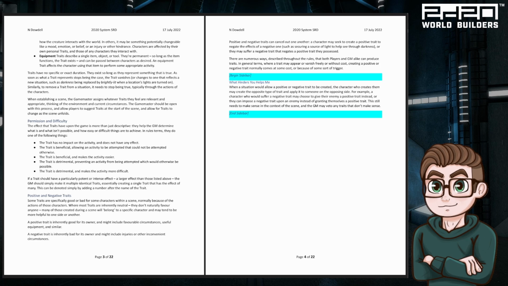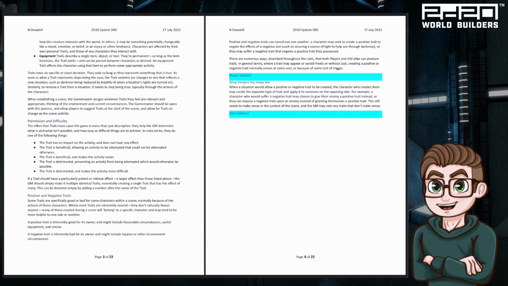But at the same time, maybe there are bad GMs or not great GMs that just say no and don't tell the player why they can't. The player thinks they're getting shut down, when really it's only temporary. Having these traits clearly defined and being able to be spoken about in this way means the player understands they're not just being shut down, and it gives them next steps. Like, what am I going to do next? Oh, well, I really wanted to do that activity. So instead of finding out that I can't because of this trait, I'm going to figure out a way to get rid of that trait or change it so that I can do that activity, which is useful.